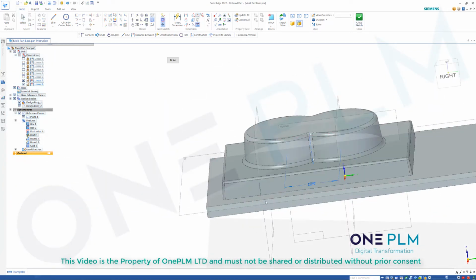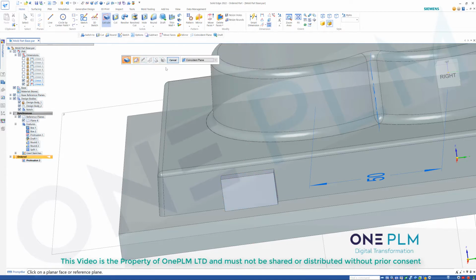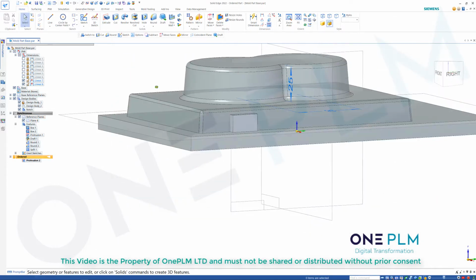I'm going to go back down to my previous view. I've then got my profile 2021. We've got 2 options, but obviously on 2022 and onwards we've got the 3. But for this one, use the right hand one with the 2 or the 3. Symmetric extent, and then go and create that. We'll go 20mm wide on there, and then finish.